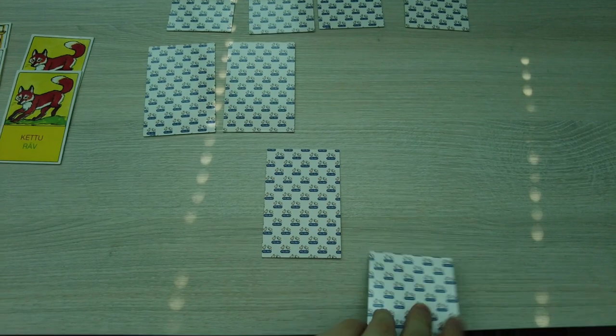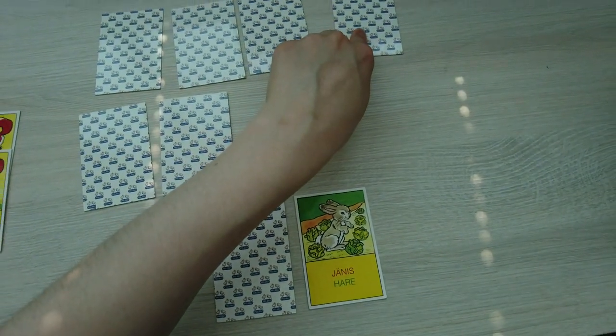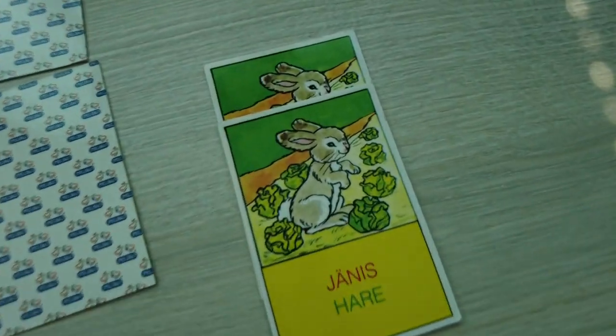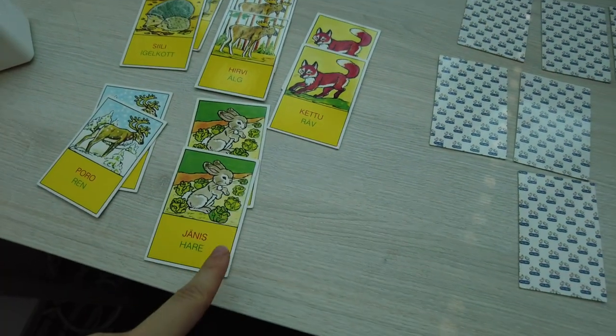Okay. Jänis. Was it this one? Oliko se tää? Jänis. Ooh, perfect. Jänis. Okay, viisi paria.